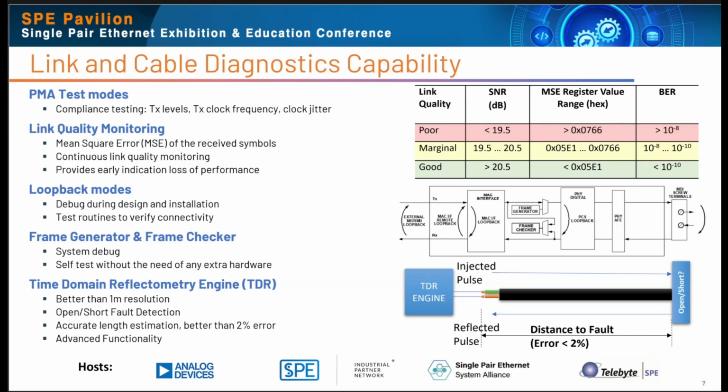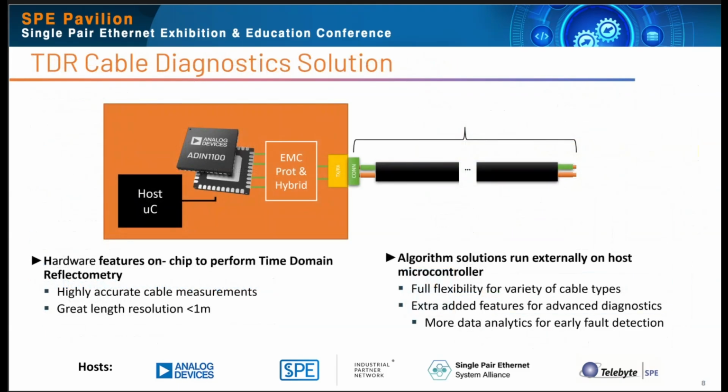And then the last one then is time domain reflectometry. So the others are very good at telling you there's an issue, but not so much about where that issue is. And that's what TDR does. So you can see in the bottom right, if you're familiar with telephony systems in the past, you send a pulse down the cable, that pulse is reflected or some form of that pulse is reflected. The time it takes to come back gives you the distance, and the inflection and the shape of the pulse can actually determine the fault type.